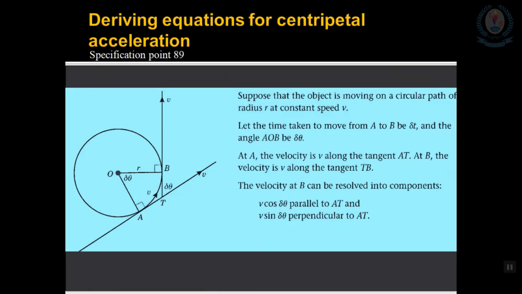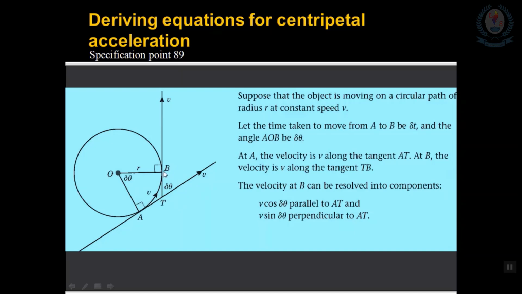Now we need to do another very important thing. It's about deriving an equation for the centripetal acceleration. We'll think like this. An object is at A, it is having a tangential velocity v, and it travels to B, still with the same tangential velocity v. But we think that it subtends an angle of delta theta, and this B is very close to A. Now, for the explanation purpose, it's far away, but we'll think that this B is very close to A. So this delta theta will be very small. If it is so, now we will move forward and see what we can do.